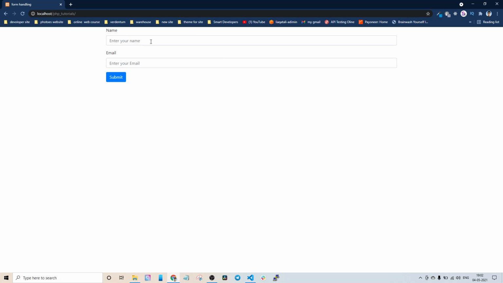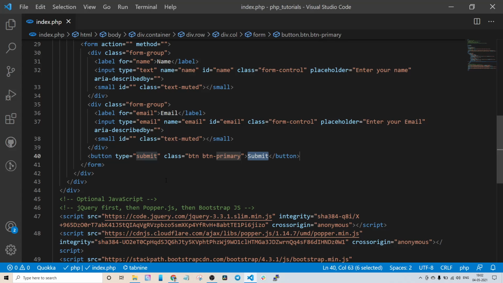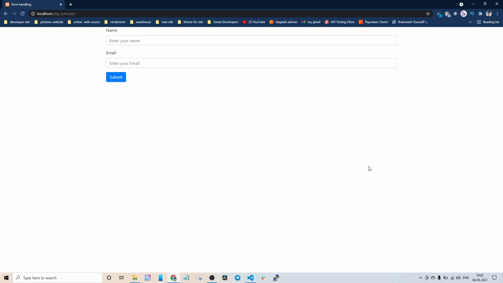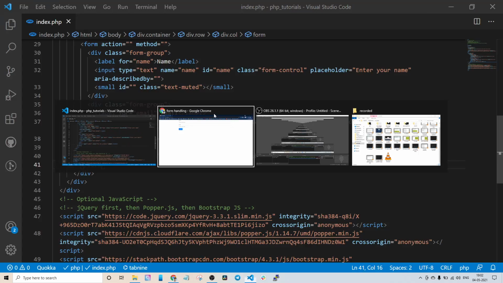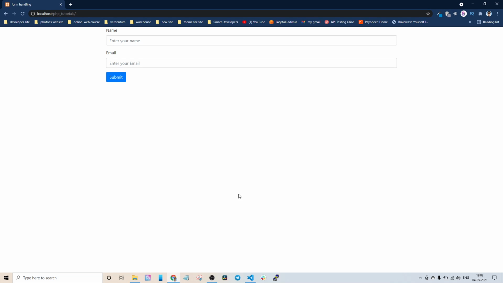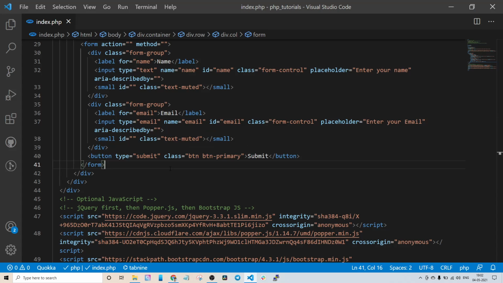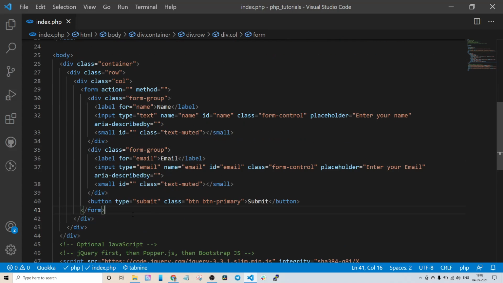Then we have one field as the name, another input field as email, another one we have submit. Okay, first we will go with this simple form, then we will extend it and add validation and change some design and all. We will not focus more on design here. Then our form is ready, our form design is ready, and we have input fields as the name, email.